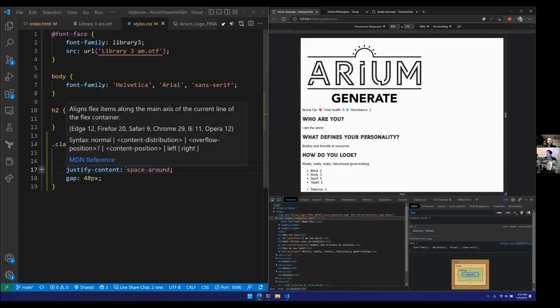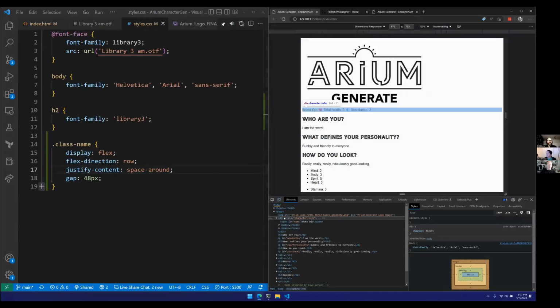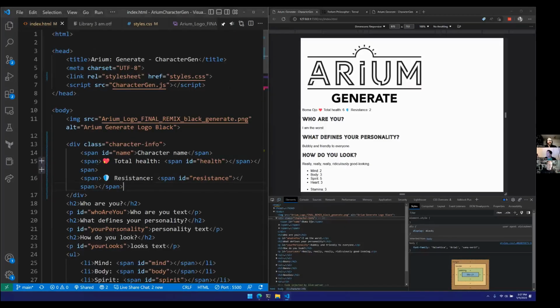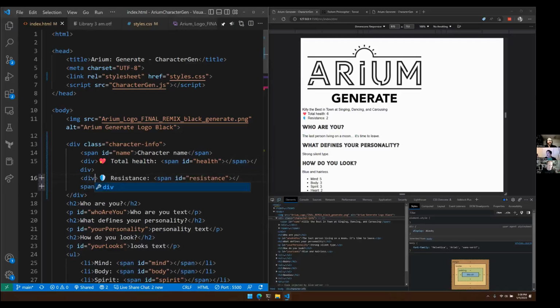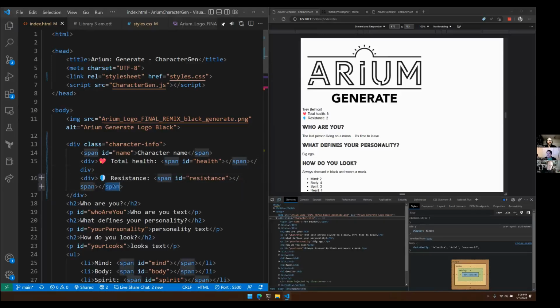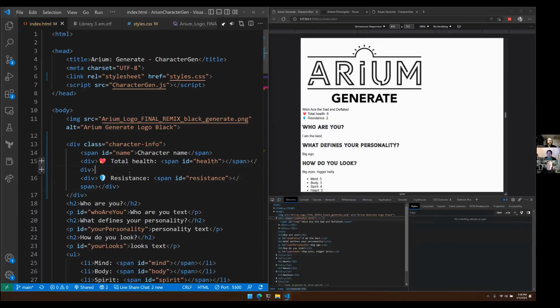Maybe it doesn't like spans. Let's go evil for a minute here. Let's div all the divs. It is kind of like the first rule of CSS. Oh, that puts them on their own lines. Okay.